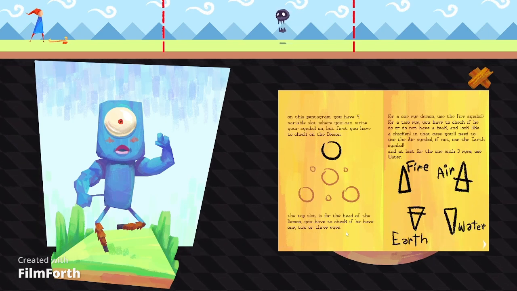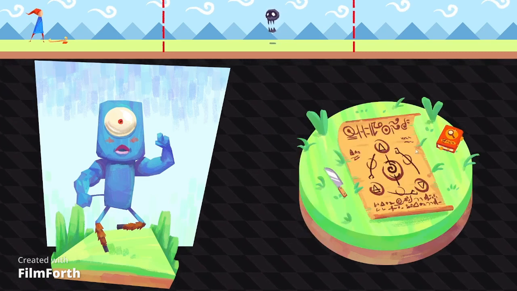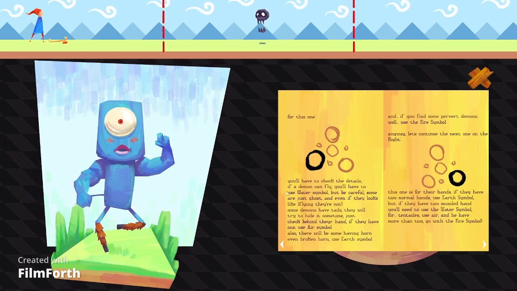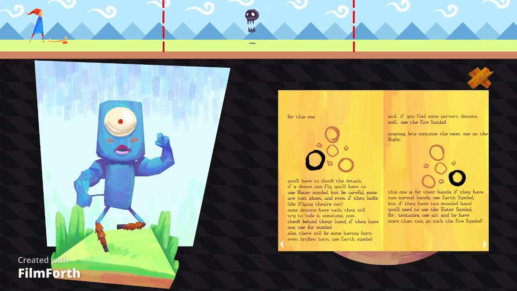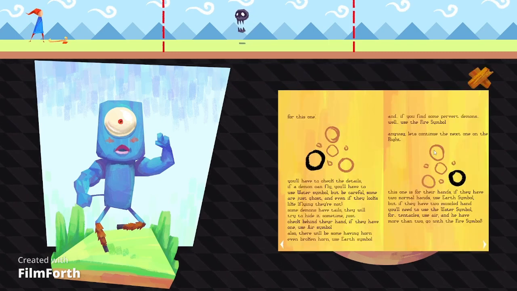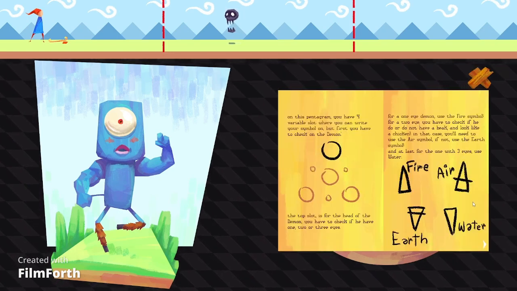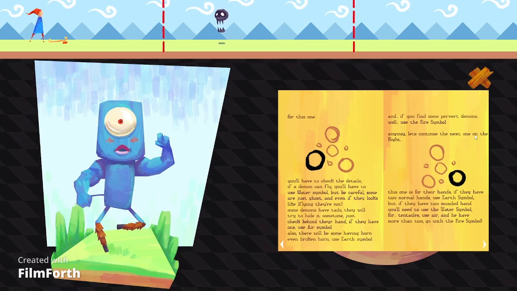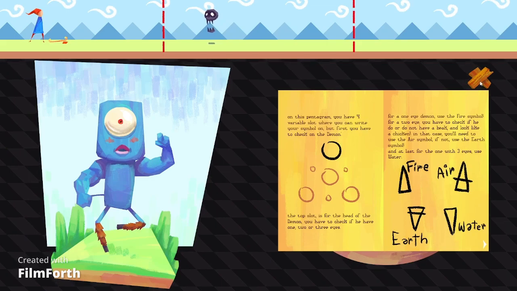Okay. If the demon has one eye, use the fire symbol. Yeah. Does it look like they're flying or not? Some demons have tails. Just check behind their hand, if they have one, use the air symbol. Yeah, that's the air symbol. Check the third box quick. Use the earth symbol, but if they're too muscular, you need to use the water symbol. Yeah, that's the water symbol. Okay, go, quick.